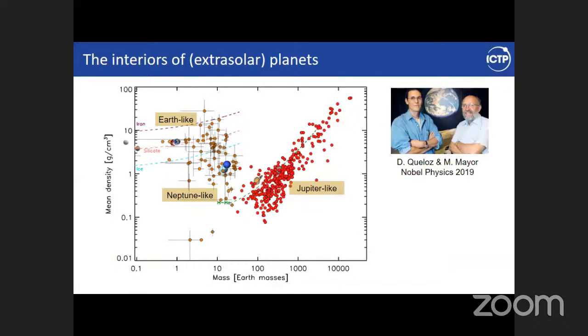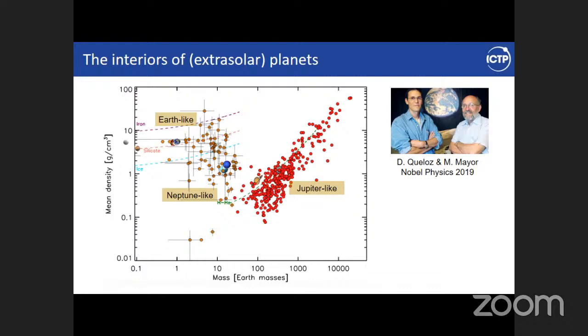Now, I've been talking about the solar system, but in fact, there is a talk about exoplanets that I noticed tomorrow. But I just wanted to share with you this excitement that exists in our field in planetary science due to the discovery of thousands of other planets outside of our solar system, right? This was the discovery that was made already more than 10 years ago by Didier Queloz and Michel Mayor. He got the Nobel Prize in Physics in 2019 for the discovery of exoplanets. Now there are thousands of exoplanets that have been observed.